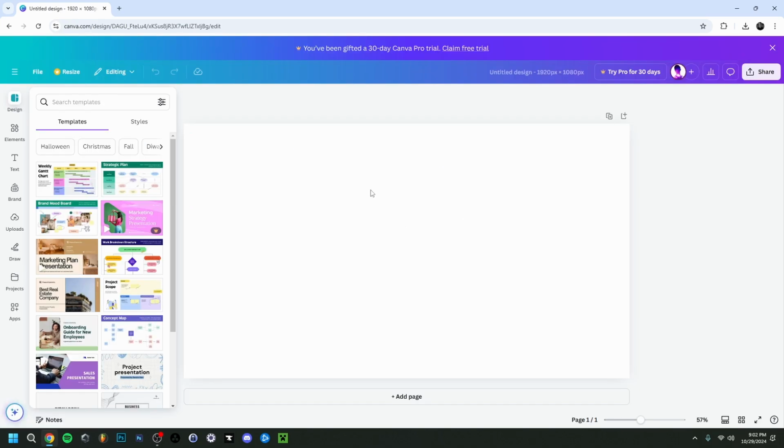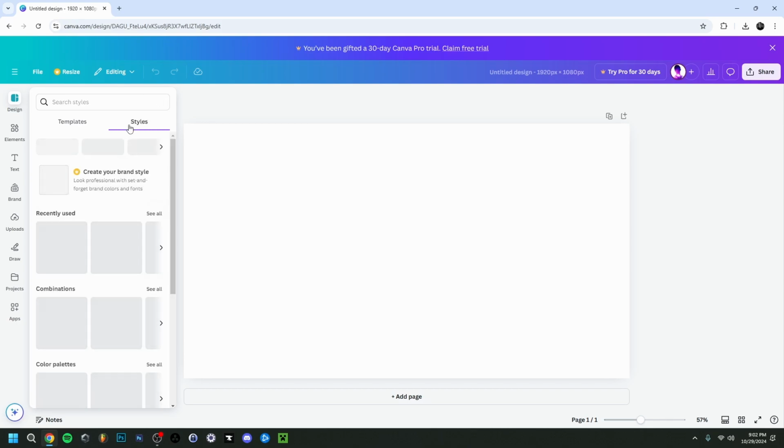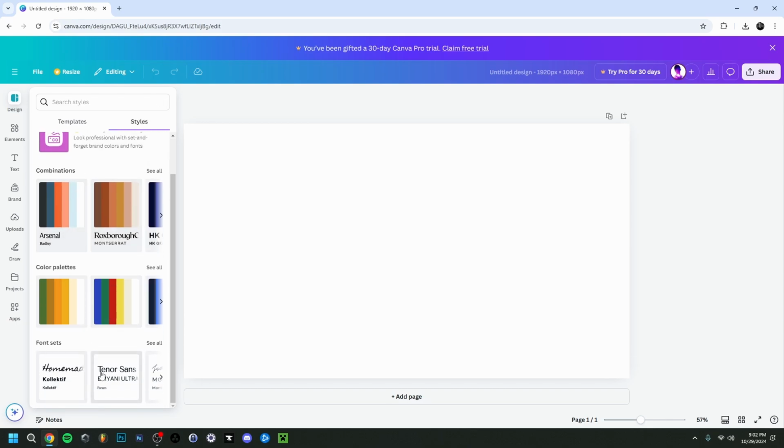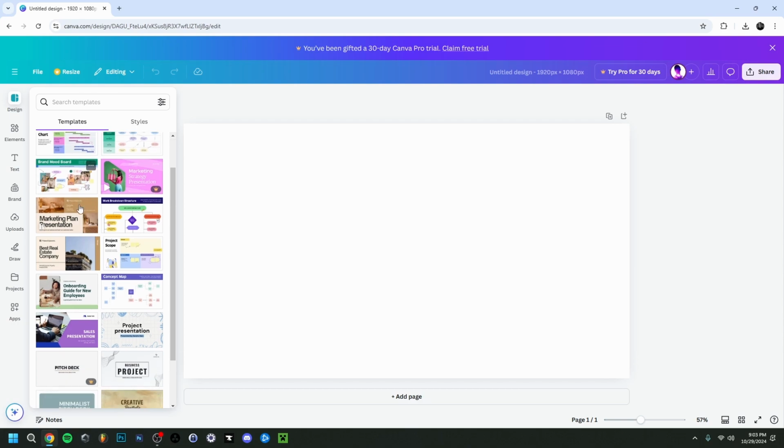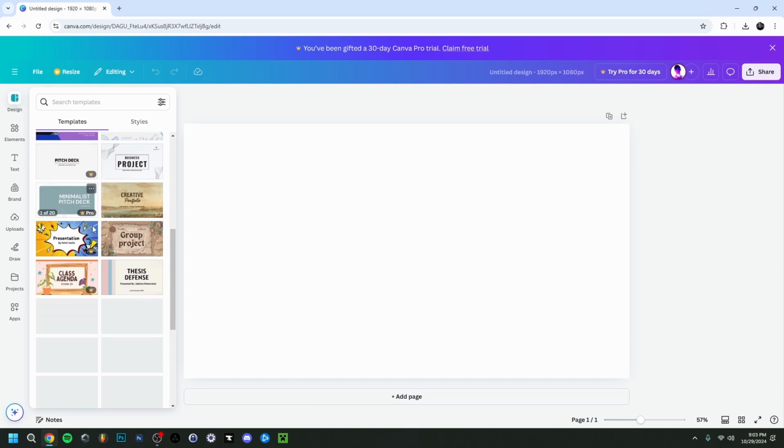And as you'll see obviously here at the beginning our canvas will be empty, there will be nothing here. And you'll see that immediately here in design on the left side, it will start showing you templates and different styles you can choose from. So also font sets right here, colors. As you can see here, this will also surround different holidays. So for example Halloween and Christmas, but also the season of fall here. So basically it will show you the most recent events during the year, you could say. And based on that it will show some projects here and some templates.